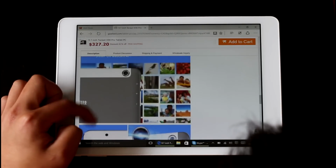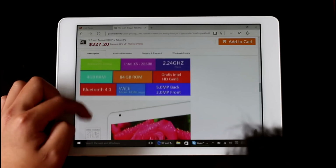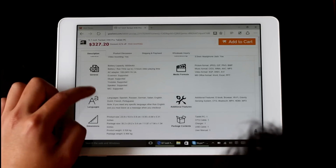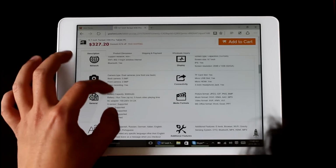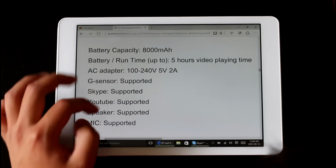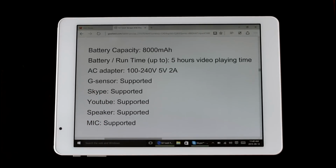Teclast has placed an 8,000 mAh battery in this tablet to power the screen, the huge number of pixels, and the power-hungry graphics chip. Because of these factors, I do not expect very good battery life in this tablet. Hopefully it can match up to the older Teclast X98 Air, which was able to get around 6 to 7 hours of screen on time.